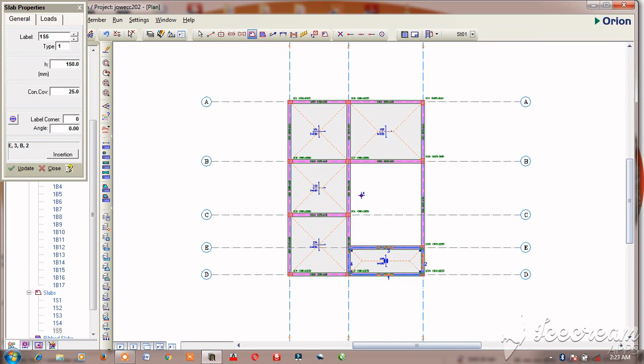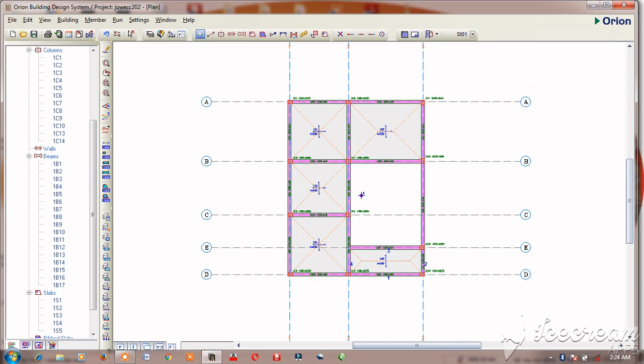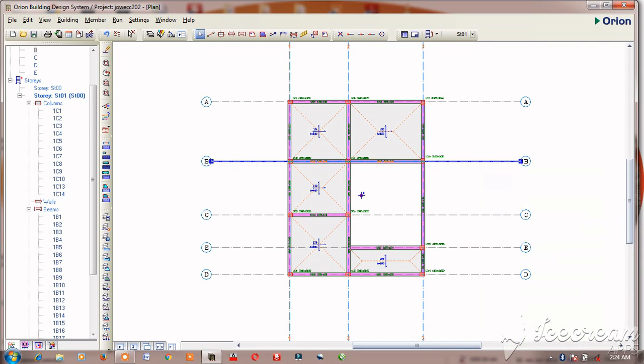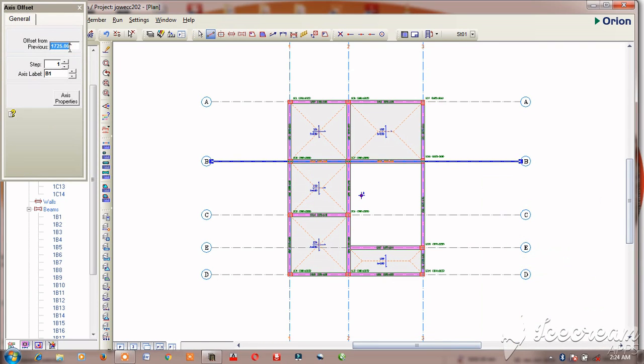Then just click internal, so this one, click it, then click it, so escape. I want my staircase to be here, so I will click this axis, and right click, and offset the axis by 2100. I click here.